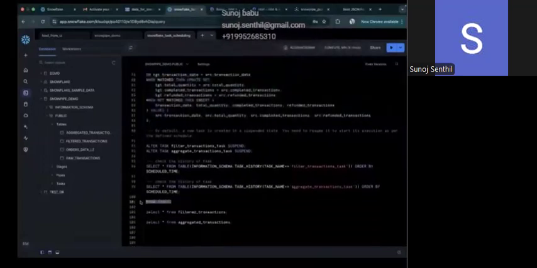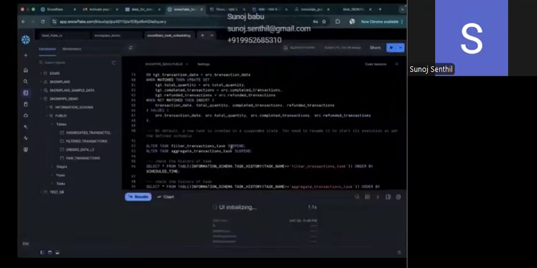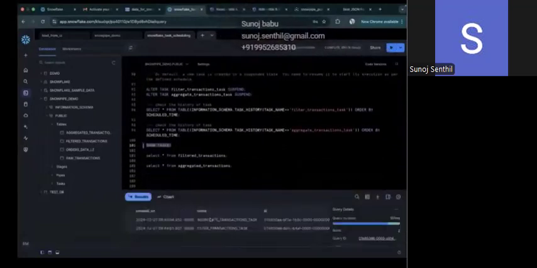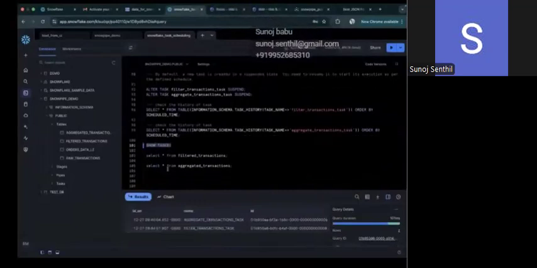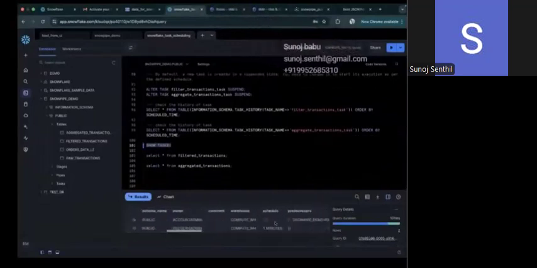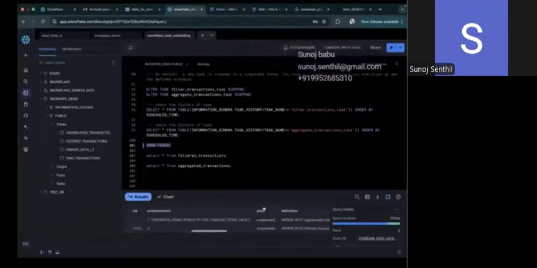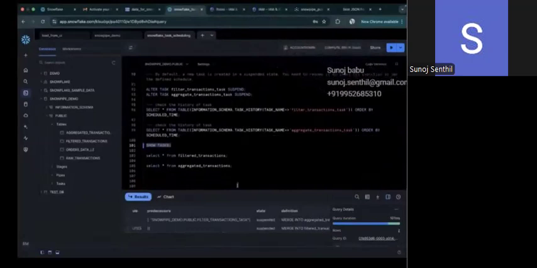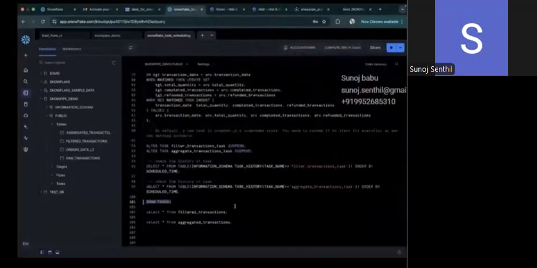So what I'm going to do here is run show tasks, to see how many tasks are available in this database. You will see these are the two tasks. Simply run show tasks, and here you will see that the state is suspended. So by default, whenever you create a task, it will be in the suspended state. You have to resume it, you have to start it.